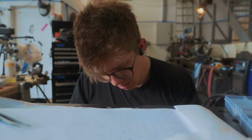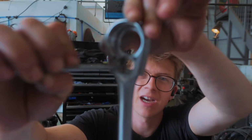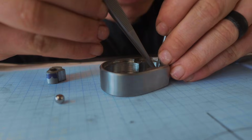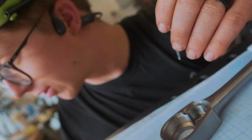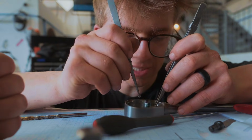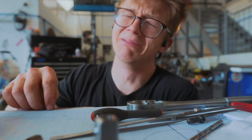Does it fit? It's so close. It's just a little bit tight, maybe too tight. Maybe we don't want it that tight. Good Lord, this is difficult. No! Found it. I can't believe that I'm going to put this in just for a bloody test and then have to take it out.